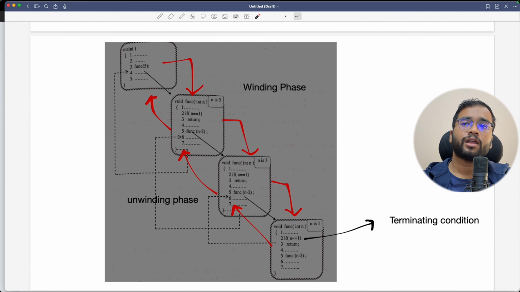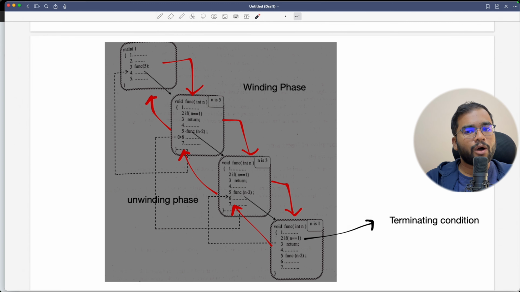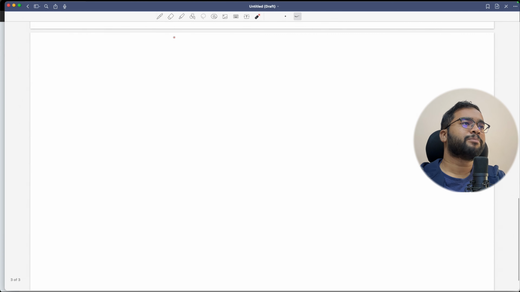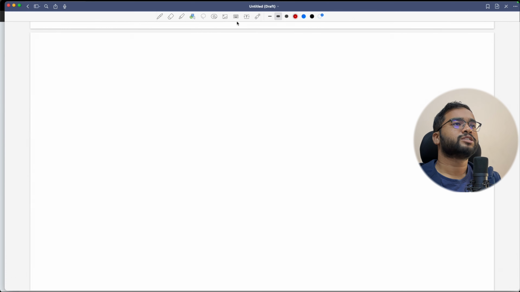Let me tell you a few more things about the recursive function. Why would you need that? In recursion, we break the problem into several smaller problems.